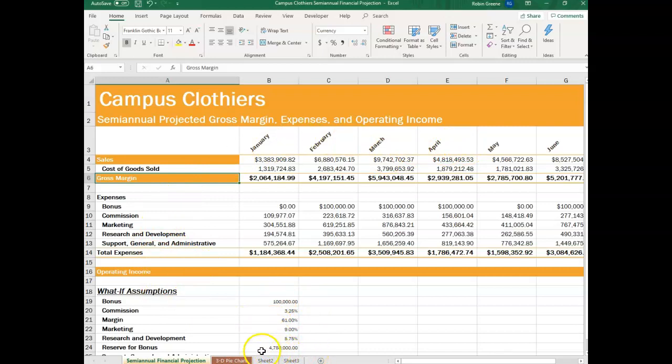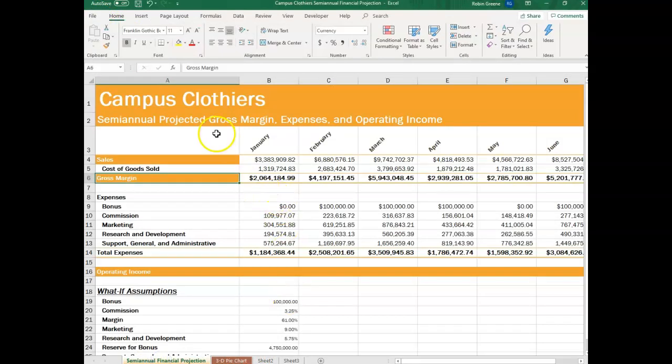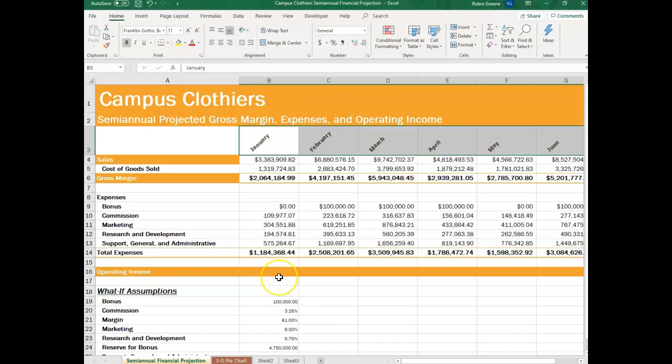Now if we were going to do a pie chart and we want to make a pie chart look like this, oh hey, let's go ahead and, but it's in its own sheet. So the thing about that when we're using our pie chart is if we were to select our months and then to do another selection, let's come down here and finish out what our operating income should be, and that's why there was nothing showing.